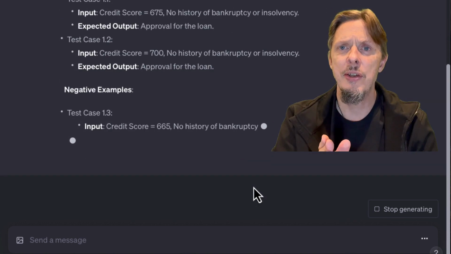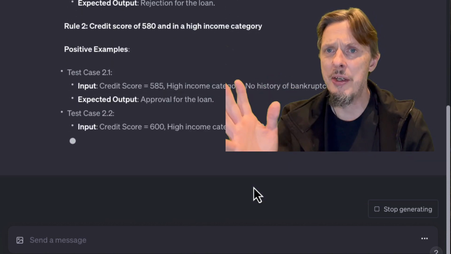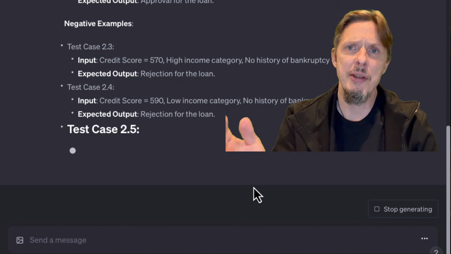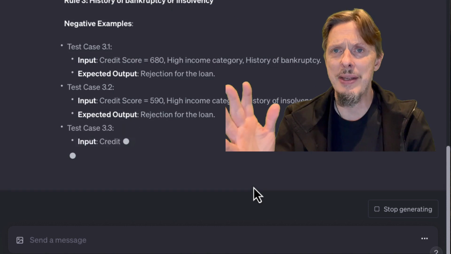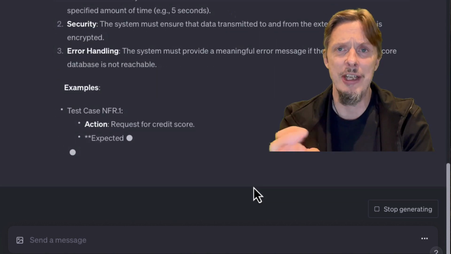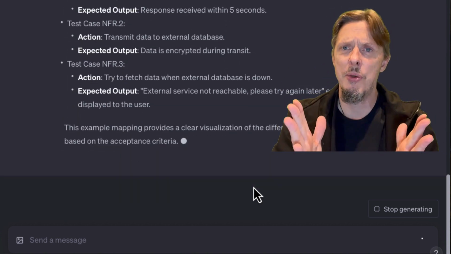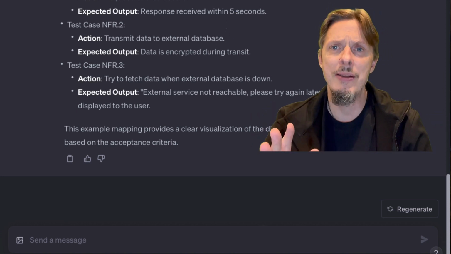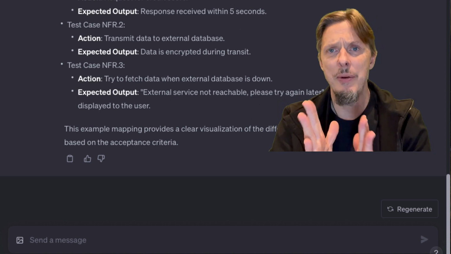Now notice here it's coming up with a bunch of quite precise examples that are directly derived from the rules I gave it. These I can work with. It's got negative and positive cases, really concrete data. It's also got some examples of non-functional rules that it came up with. I didn't give it any non-functional rules. It's invented them. And this is good stuff. This is information I could take to a 3 Amigos or maybe use as a basis for my manual test cases or automated test cases. So here we're making progress.